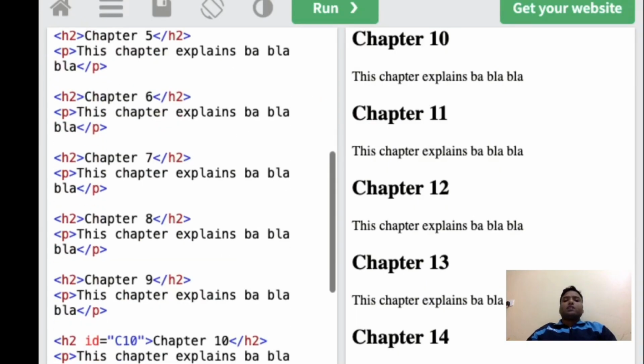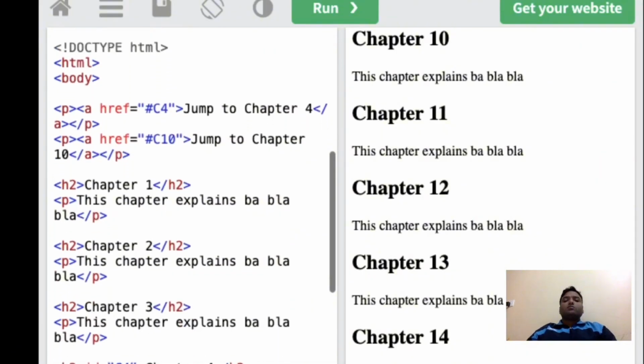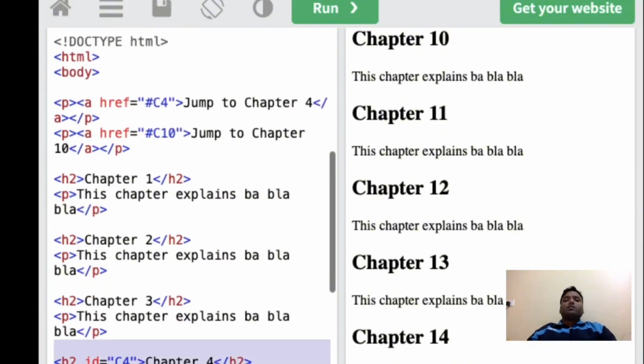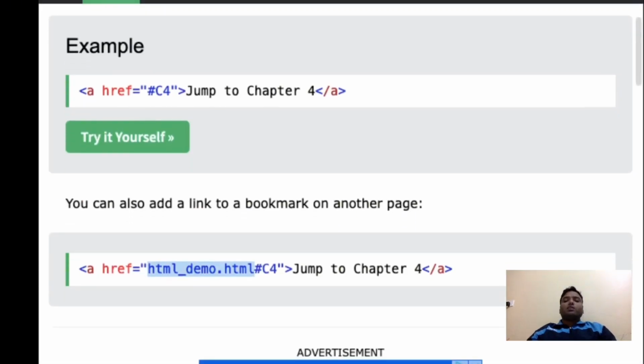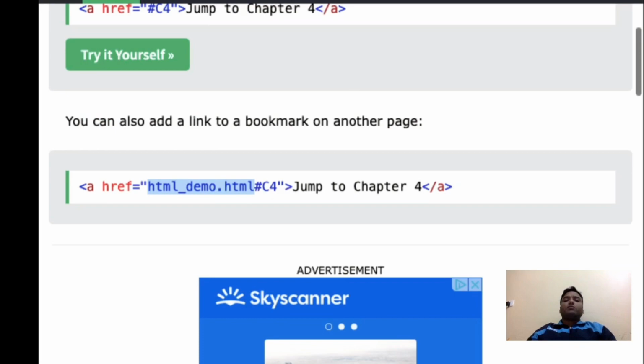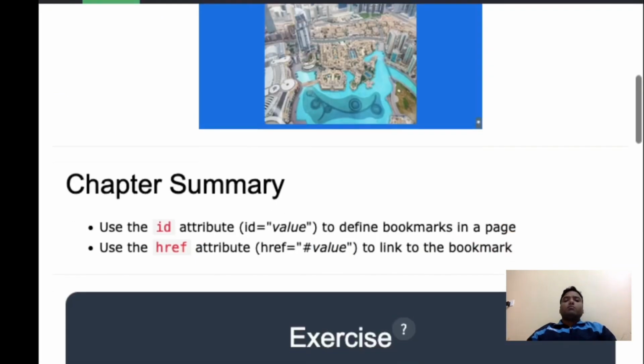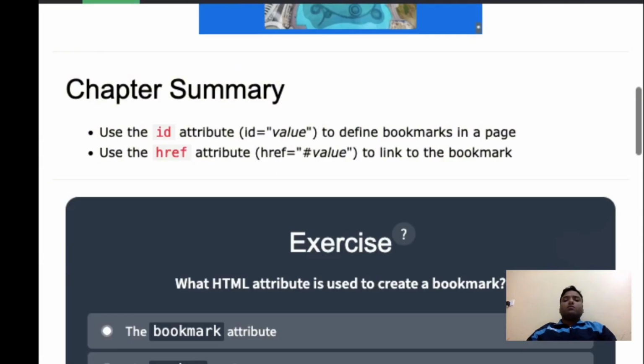For that you have to provide an ID, here C10. You can see in chapter 10, the ID is equal to C10. If the ID is not there, you cannot redirect. So the ID must be there for redirection or for bookmarking a particular section on any page, and for another page also you can do the bookmarking.